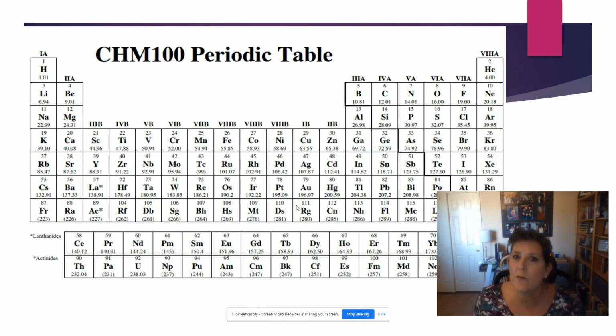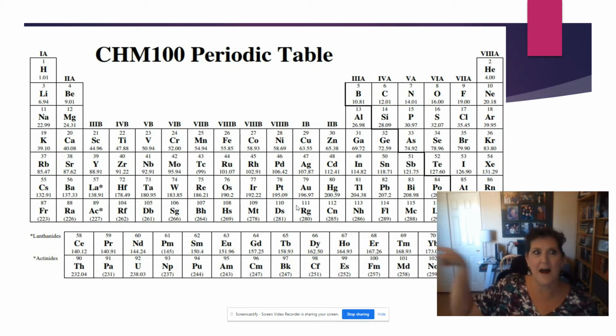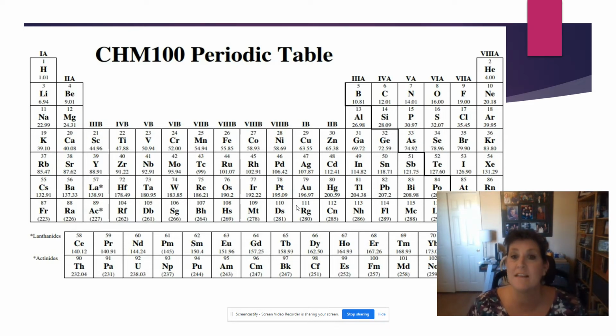Which side is the metals? You're correct if you said the left side. The left side is the metals of that stair-steppy line. Now, there is an exception. H, the very first element, way over there. H, hydrogen, is not a metal. I know it's on the metal side, but it's a non-metal. Okay, but everything else on that left side of the stair-steppy line is a metal. So Li, Ni, Na, K, Ca, Mg, Cu, Co, Mn, Fe, those are all metals.